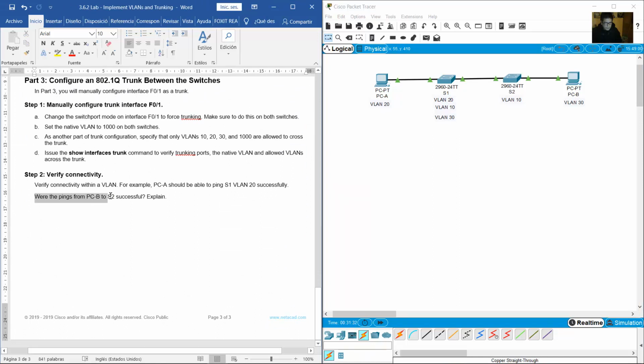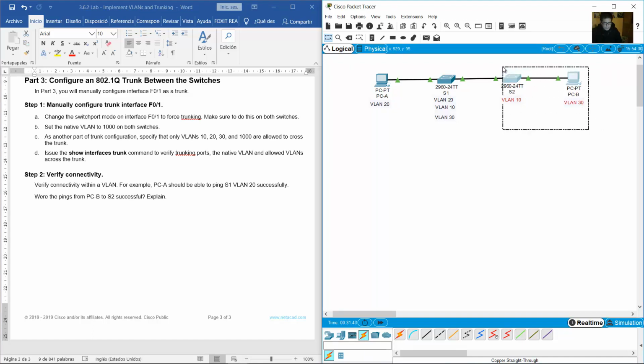Were the pings from PCB to S2 successful? Okay, this ping will fail because PCB is on VLAN 30 and S2 is on VLAN 10.